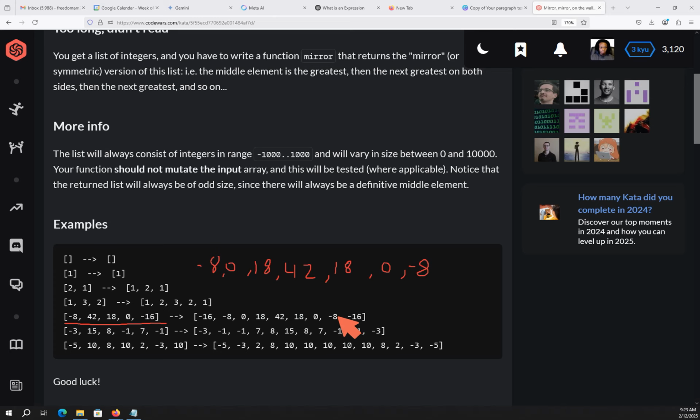All right, I think you see where this is going. Here's your solution right here. The only remaining thing is to add the negative 16 on the outside. But yeah, start with your highest value, then you duplicate the next highest on the outside, producing this interesting mirror image where one side's a mirror image of the other side. And there you go. There's mirror, mirror. Now it's time for that code. Let's get it.